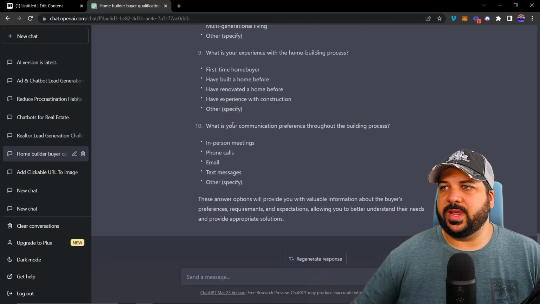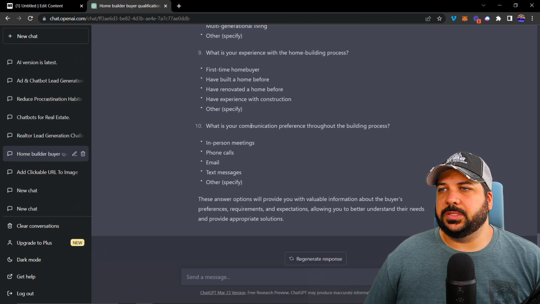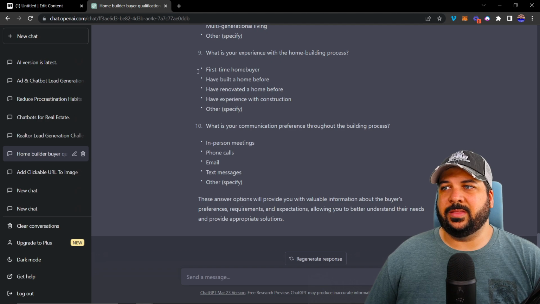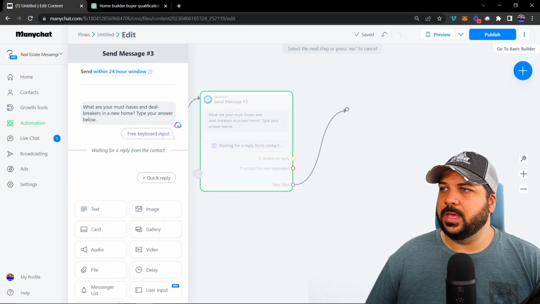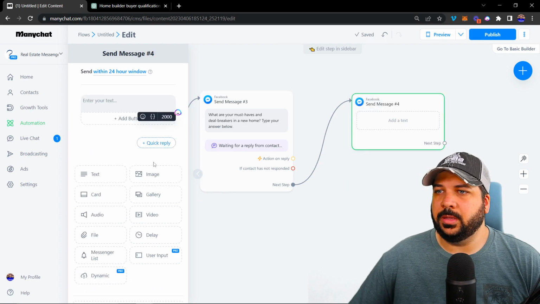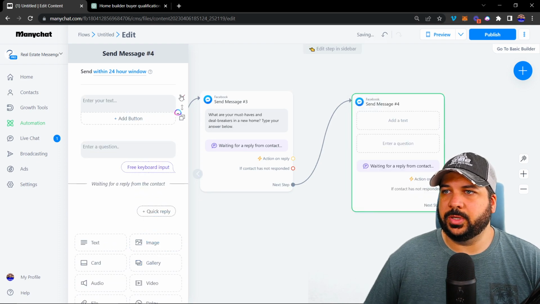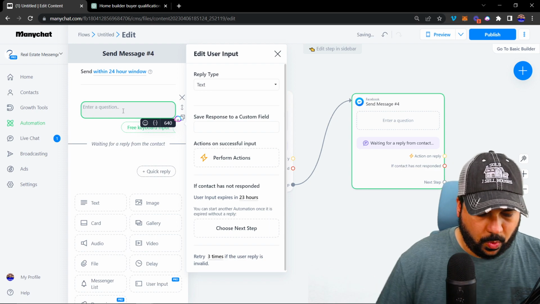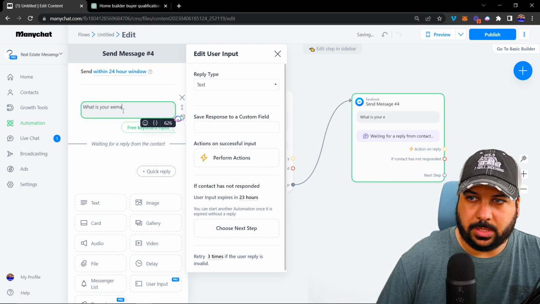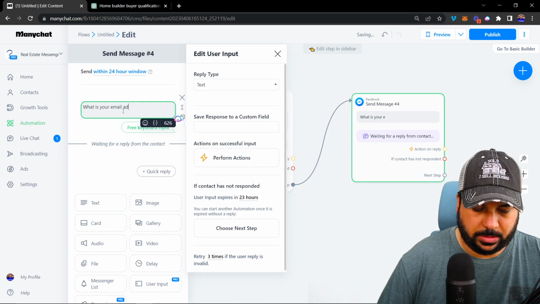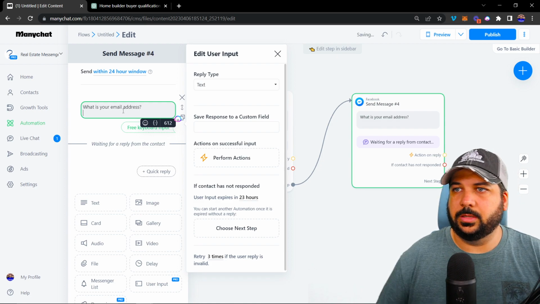And this question right here is going to be a great segue to collecting their email and phone number. So after that question is asked, basically the next question would be user input. What is your email address?